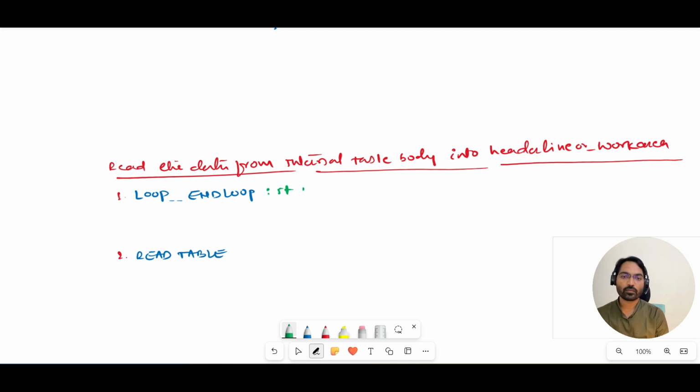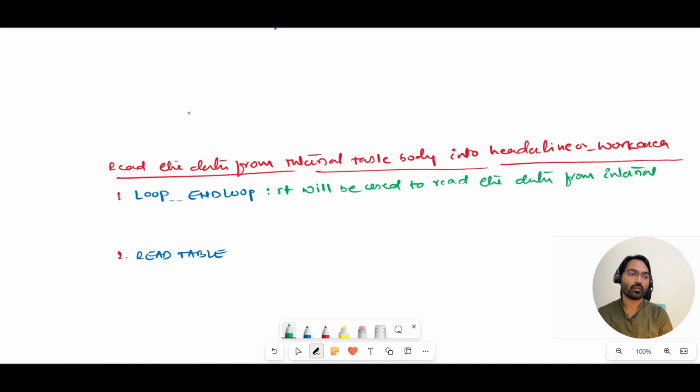Loop will be used to read the data from the internal table into the work area or header line.